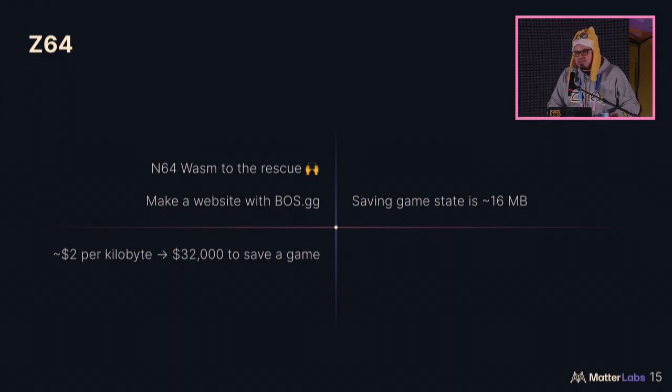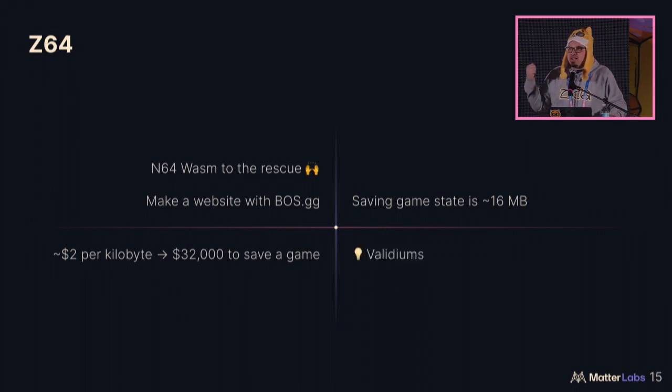But it got me thinking, and I started talking about this with some of my coworkers. You can actually use a Validium. And actually, if you don't need this data to live on L1, which I don't know if you need your Ocarina of Time game save state all the way up to L1, it can just live off chain, then these transactions go down to be pennies. Right? That's the majority of this cost where it's coming from. So theoretically, you could have a fully on-chain Nintendo 64 emulator experience.